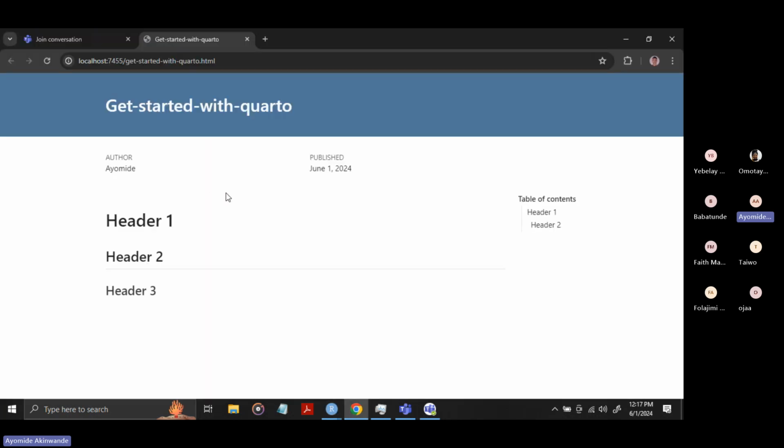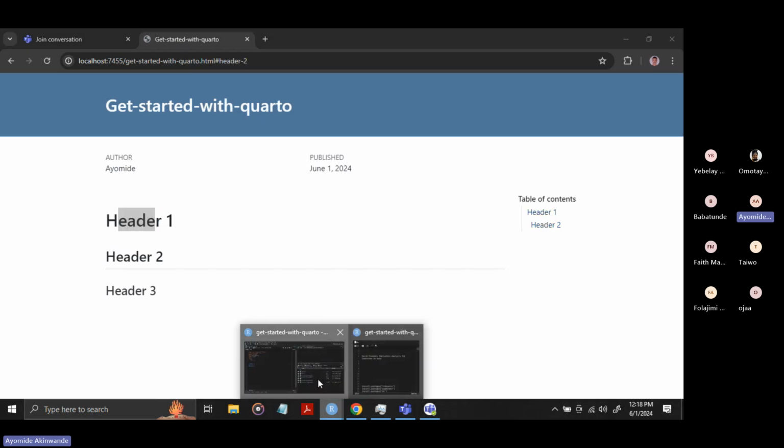So if I come over here, you can see the different headers, and under my table of contents, you can see that the level 2 header is placed directly under the level 1 header.